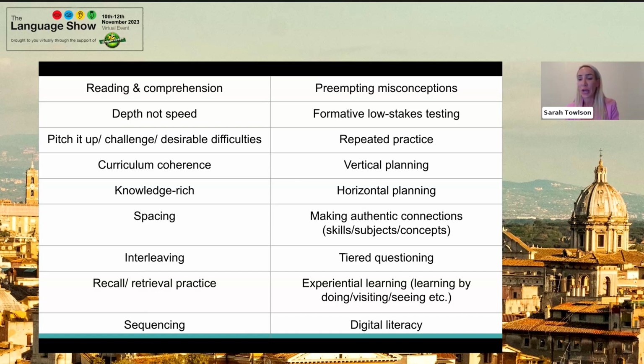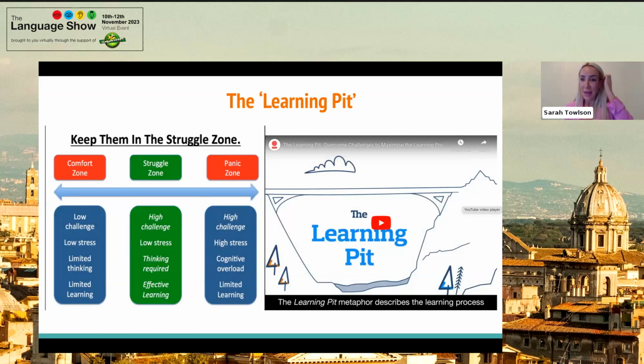But again, the key here is effective planning behind it. And what does this look like in a classroom? At the end of the day, guys, we're not magicians. We cannot do all of this in every lesson, and we cannot ensure, we can try, but we cannot ensure that every single curriculum that we create, develop and deliver has every single one of these and more in it. We can only do as much as we can do, and we will model that and adapt that and judge that from our professionalism and teacher judgment on what we see in the learning, in the outcome of our students.